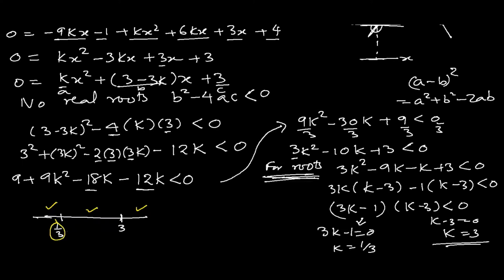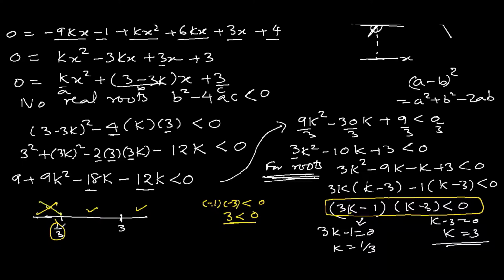Okay, less than 1/3, let's say 0. 0 is the best. Put 0 in our inequality. What was the inequality? This was the inequality, right? Put 0 here. 3 times 0 is 0, minus 1, 0 minus 3 is minus 3, less than 0. Minus 3 is less than 0. Is that a correct statement? It's an incorrect statement, right? That means this is not your answer. Any number less than 1/3 is not your answer.